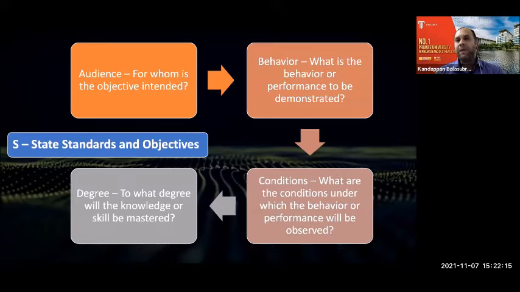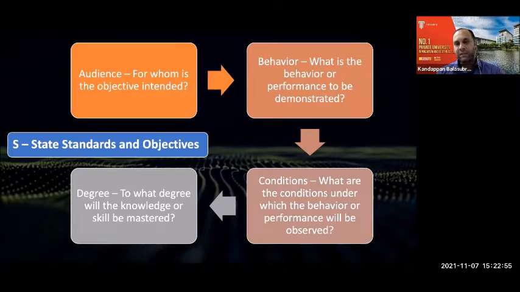Next, B, behavior. Try to know your learners' behavior, attitudes, capabilities, and the performance demonstrated. When you apply Bloom's taxonomy, if you want to set your assessment, we need to put a different category of the task, for example, creativity or developing skills. So what you are really going to measure, and what is the learner's behavior, how they are going to react to it, what their capabilities are. So it all has to be well set.